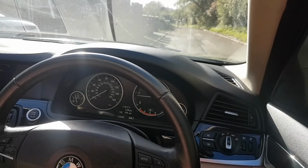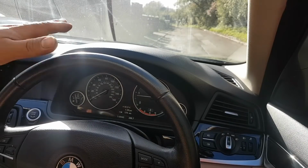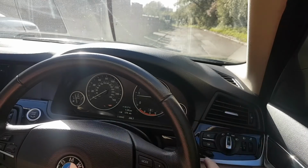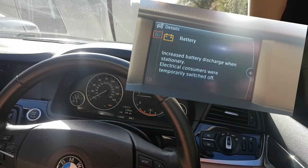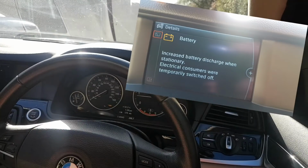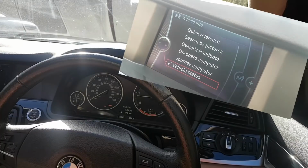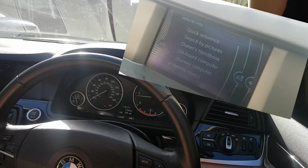Okay, all done. I just drove to this sort of back road where we are going to try the ABS, just make sure everything's working. Drove up to here, no faults, no problems at all. There is a little warning, I don't think you can see on the camera, a little triangle with a warning. That's for the battery discharge. I was doing the bleeding without putting the battery on charge or the engine running, and obviously it just throws that code. As soon as the battery is fully charged and we restart the engine, that warning should go away.